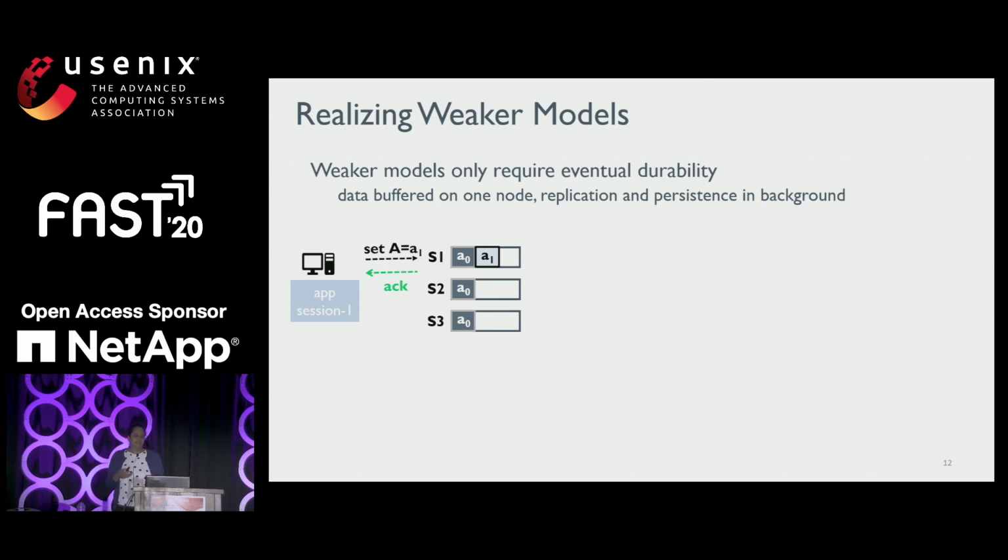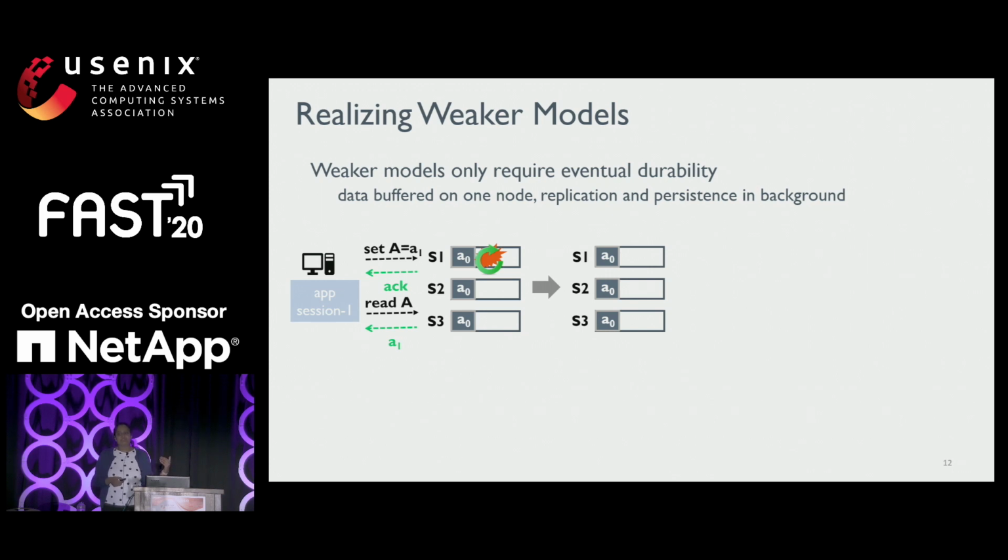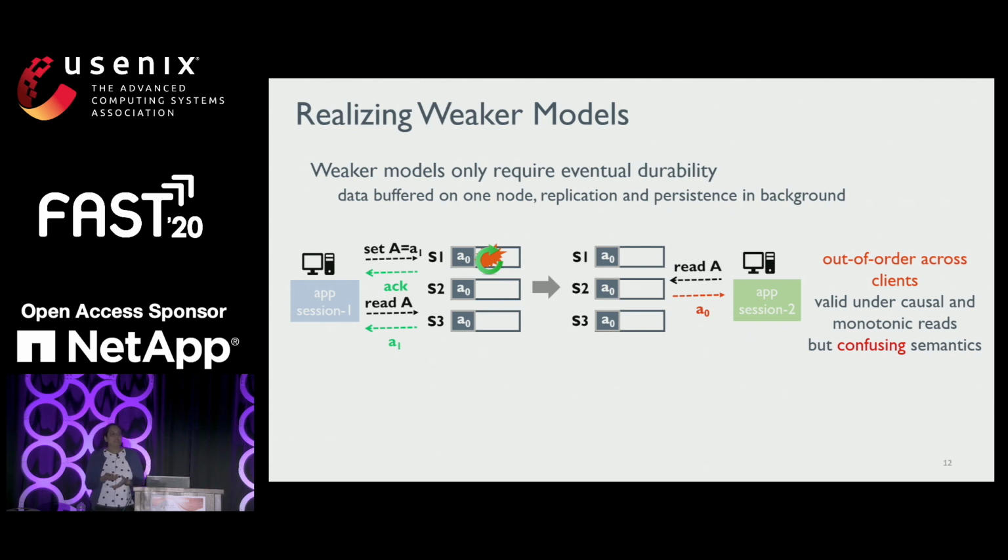So here we have a data item A for which we have multiple updates, A0 and A1. A0 is durable because it's present on many nodes, but A1 is just buffered on one node's memory and immediately returned. Now in this client session, it's possible that a client reads A and notices the latest value A1. Since A1 is just buffered in one node's memory, it's possible that if S1 crashes here, the data item would be lost, and since S1 crashed, the client establishes a different session now. And in this new session, when it reads this data item A, it will notice an older value, A0, than what it saw in the previous version. Thus, reads go back in time, exposing out-of-order states across multiple client sessions.